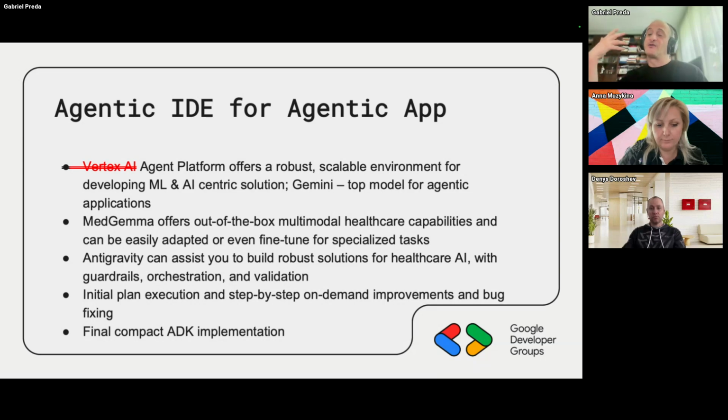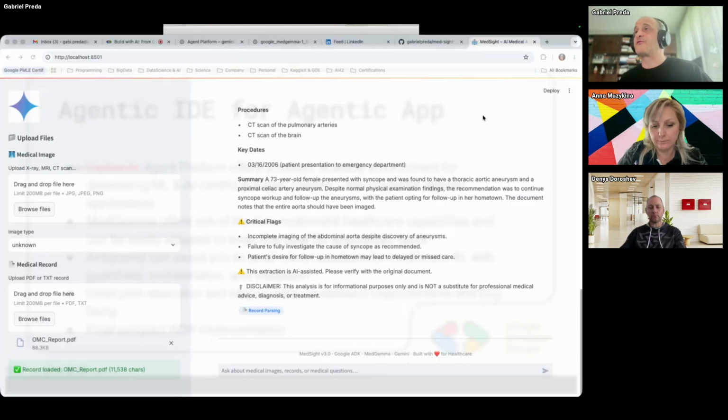Then, dropping that pretty complex agentic application first imagined by Antigravity, I created a more compact one using only ADK agents, still keeping most of the functionalities.